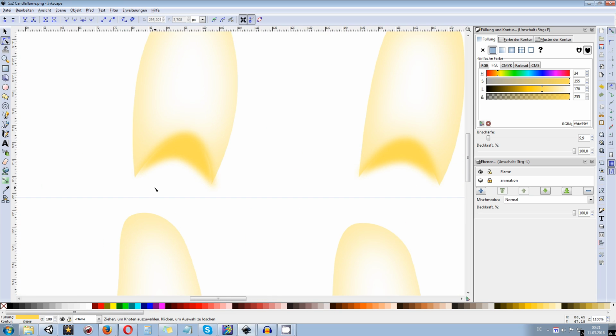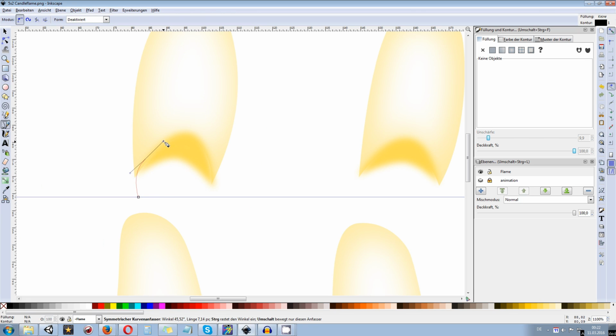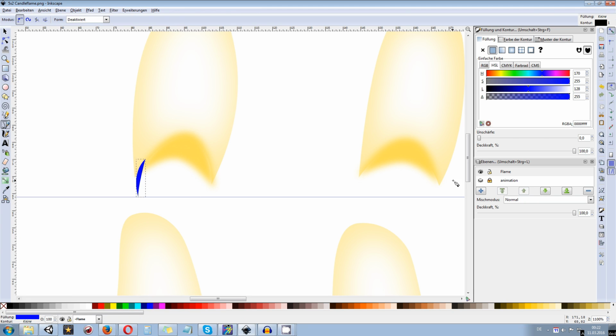Okay, so what we can do right now is we can create that bluish part, which is over a lot of other frames or flames, basically, where the heat is going to stock. So what we can do is, again, we create a small part in here. Gonna make it, I don't know, blue, maybe like this. And we blur this one by, I don't know, 5, and make its transparency to be 50%, or maybe less, maybe 20 or 30.